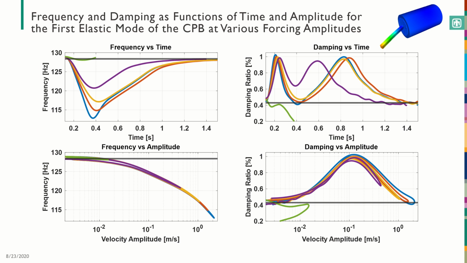Another thing to note here is that the data in green is from a test with such low forcing amplitude that there is no ring down, only the ramp up and ramp down of the sine beat, which is centered at 108 Hz. RFSV is able to take this and give back a legible result that agrees pretty well in frequency while being slightly off in damping at low amplitudes. So I think this is a pretty cool result for the method.